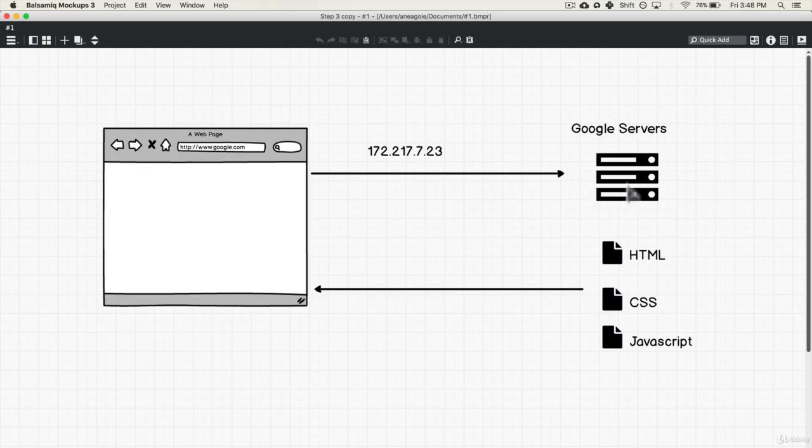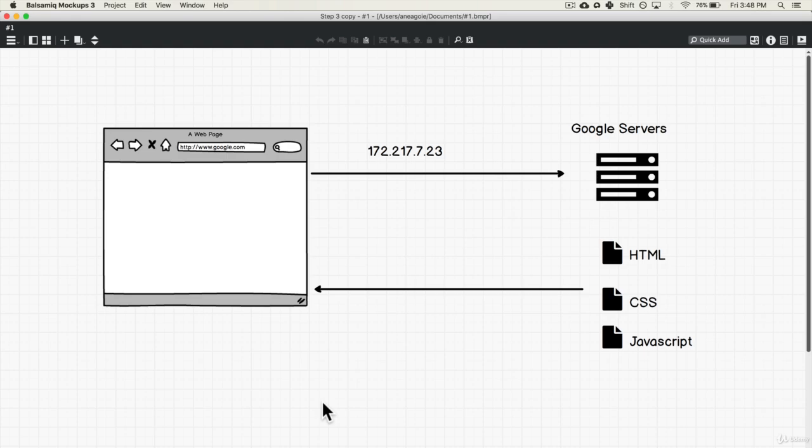The servers, the HTML, CSS, and JavaScript, the browsers all work on top of the World Wide Web. So you can think of it as the internet is your phone and the World Wide Web is Instagram that runs on your phone. So it's essentially a decentralized application.